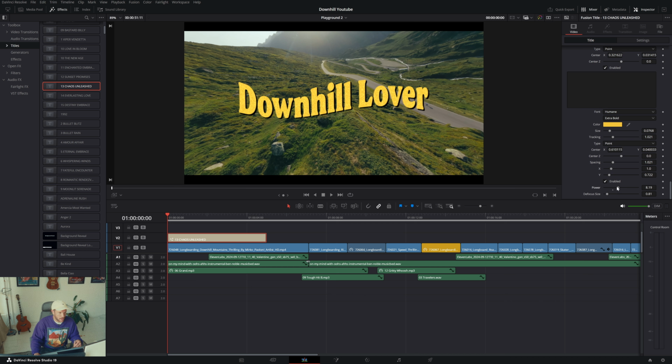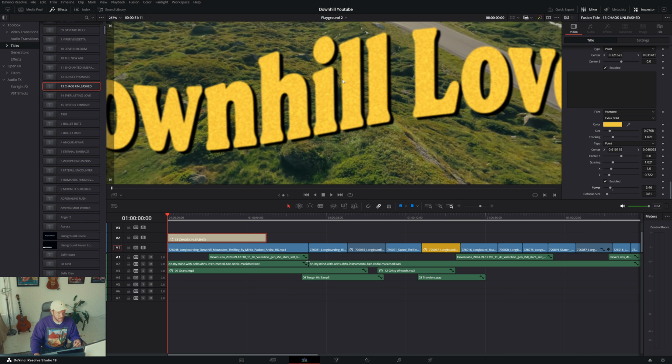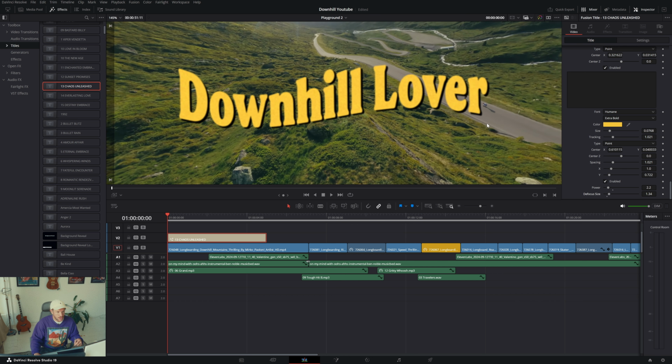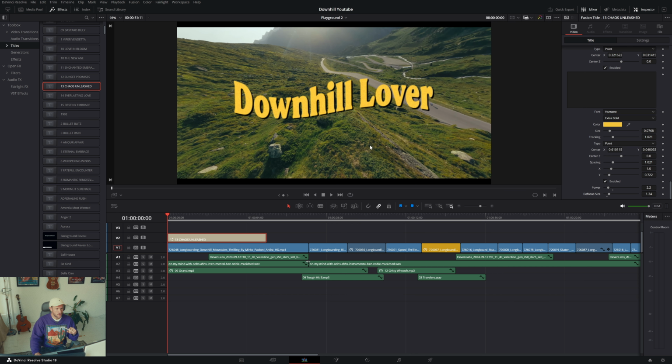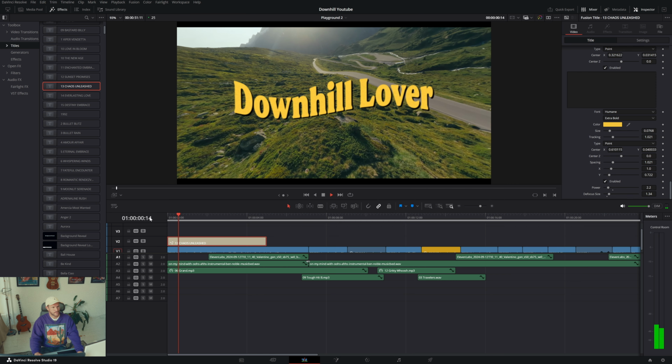You can use the power of this vintage effect. You see that one? If you pull it all the way up, put it down. So it's the grain inside, and you can increase the defocus. With old school videos or cinema films, they used very blurry titles, so I created that in this title pack as well. It's pretty cool. Let's name it Downhill Lovers, right?